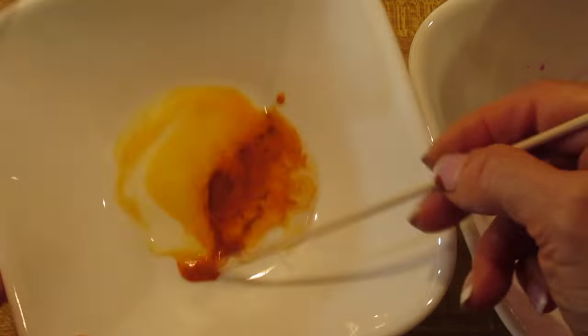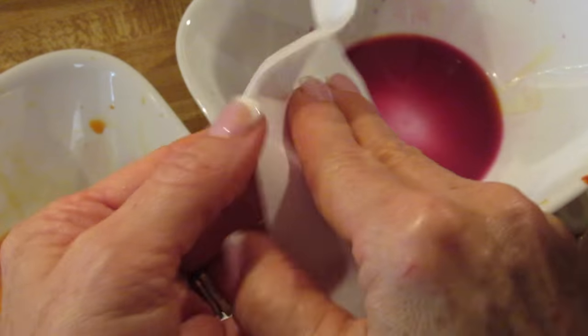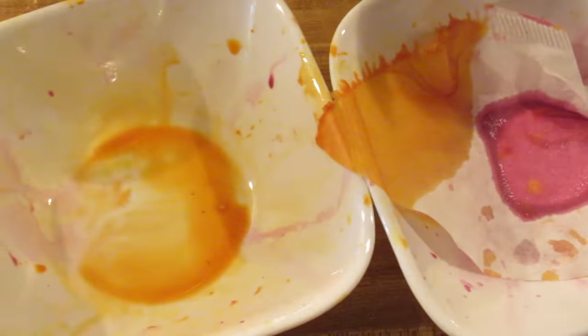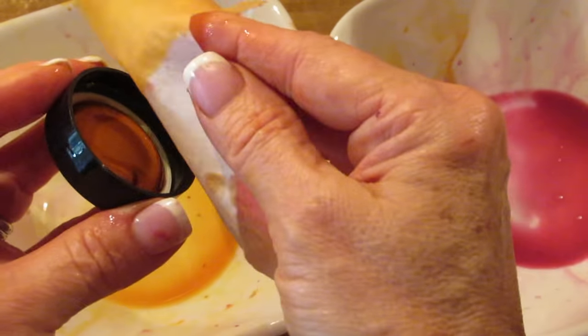I added a little bit of paint and a little bit of water and mixed it up. Then I tore my coffee filters in half and dipped them into this watery paint solution. On some I did half one color and half the other color, going back and forth, and on some I just did one solid color. You can see it's got a nice watercolor effect. And while it was wet, I took this metallic Maya Gold paint and rubbed some of it over the surface.